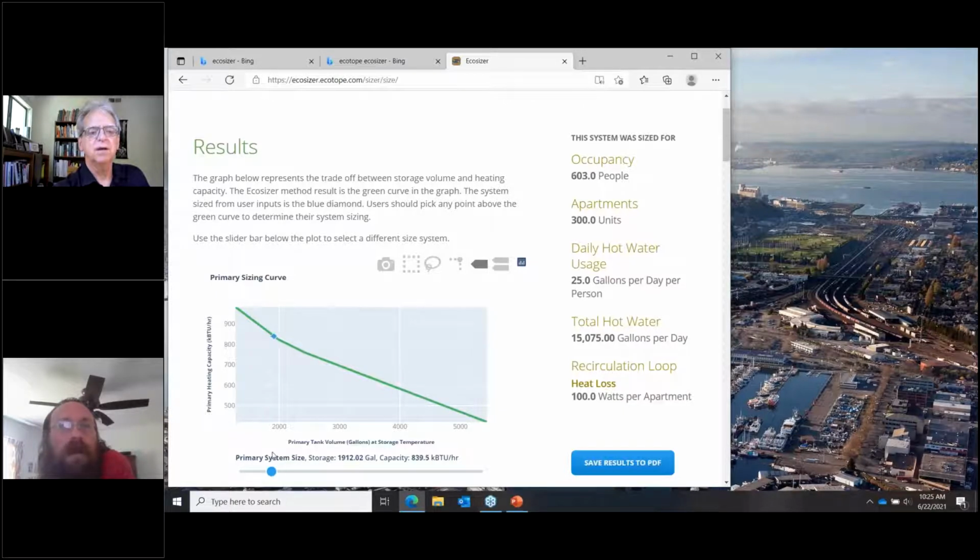So you could have, like I have right now, a very large amount of heat pump capacity and a really small amount of storage. Or you could go to the other end and have much smaller heat pump capacity and much larger storage. Since heat pumps don't come in continuous increments, you could say, okay, I only want 4 of this particular kind of heat pump, and that would be about 700 kBTUH. That would say, okay, now you have to have 3,000 gallons of storage in your primary tank.